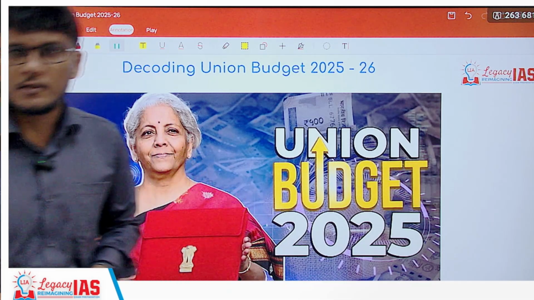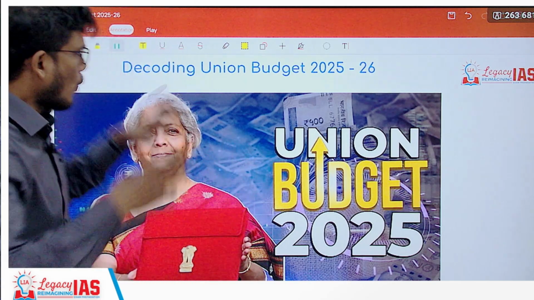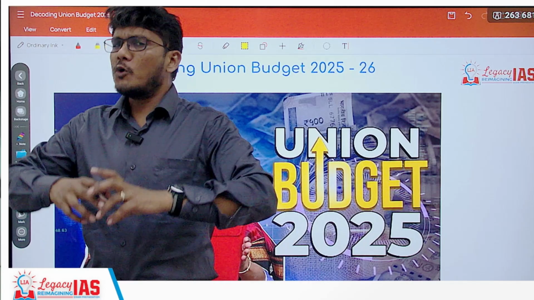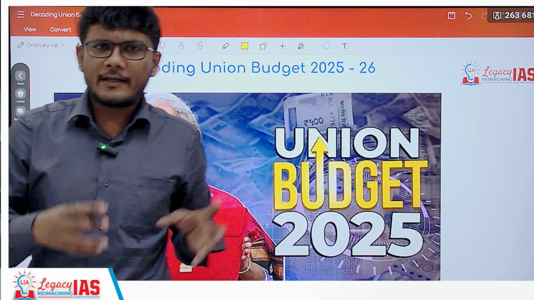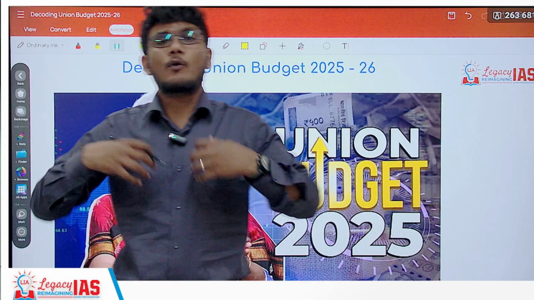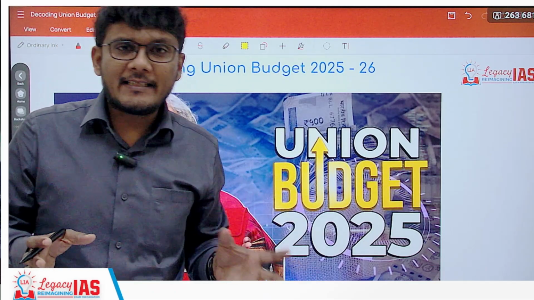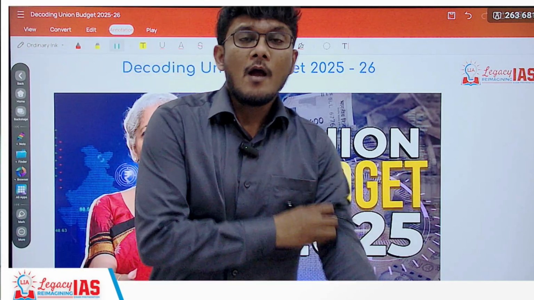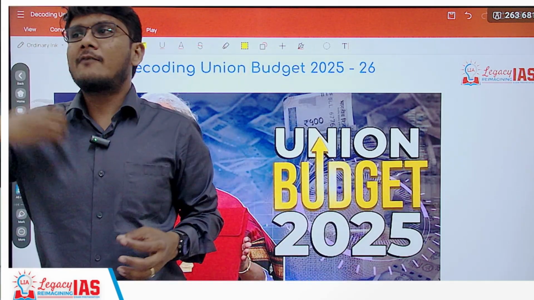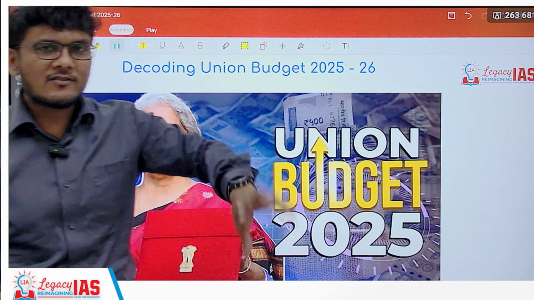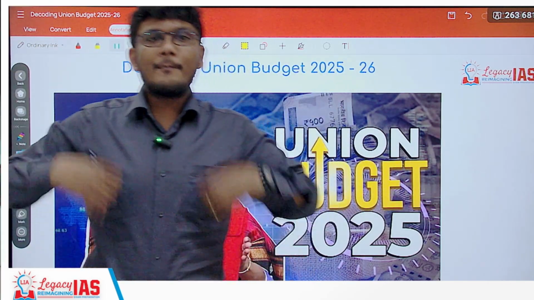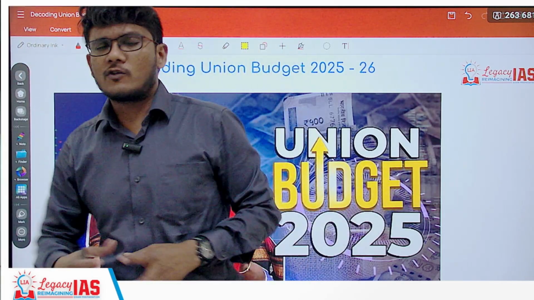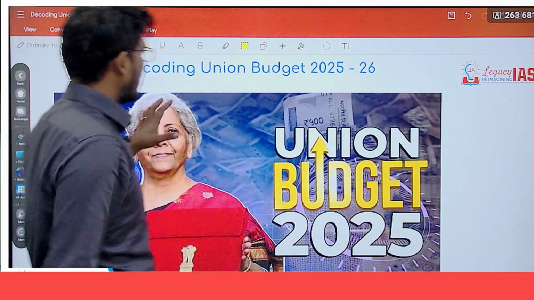As the Union Budget 2025-26 has been released, we are here to analyze the same in complete detail. We look at the key highlights, what aspects the government is focusing on, and what the provisions for the same are. Of course the provisions are mentioned in the budget document, but why are we taking that step? Why are we investing this much in a certain thing? What is the logic of a particular scheme? What benefits can be reaped out of it, or what downfalls can it have if we do this? All these things and much more we'll see in this lecture.